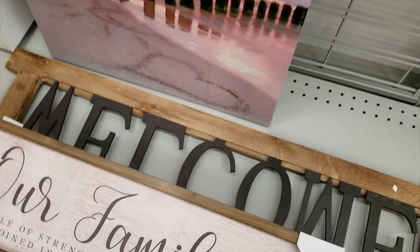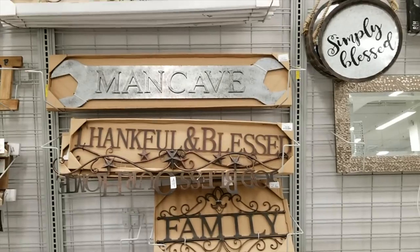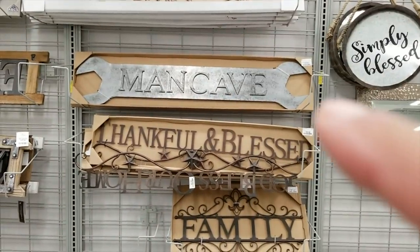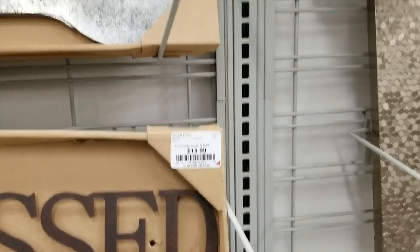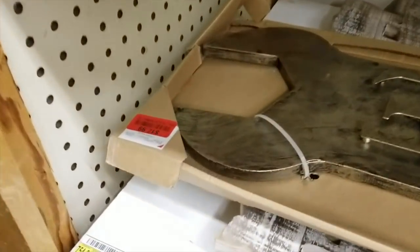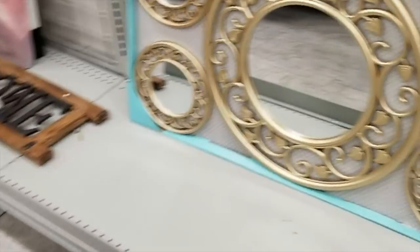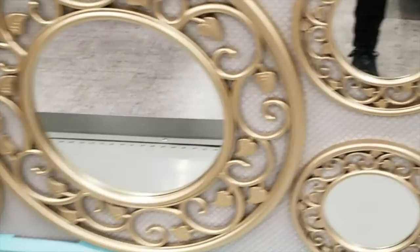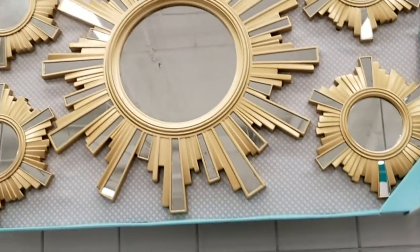If you're in the market for farmhouse decor I suggest Burlington, especially if you're trying to get images for your wall, because they have them at such a reasonable price and in big sizes. Like this man cave wrench — I loved it so much. I didn't need it but I loved it, and you should check out the clearance section because I was able to find this man cave one that was only $7.99 and there was nothing wrong with it. Some Burlingtons might have something on sale at one and not another just because of the area. I saw these framed mirrors — they were so pretty — these ones were $16.99, and actually the prettiest out of all the ones I had seen.